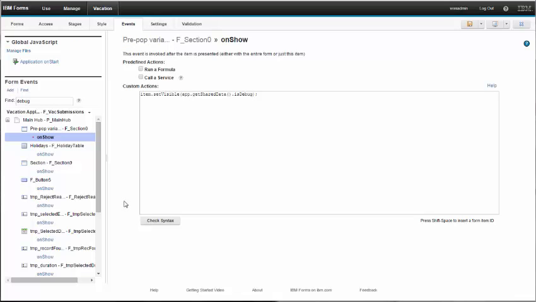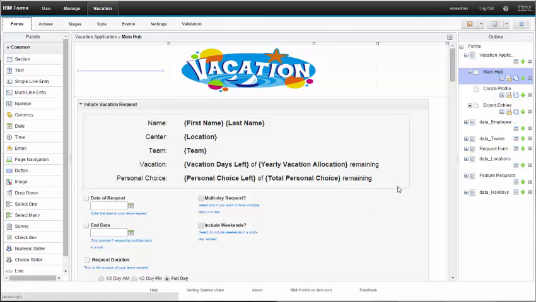So a great utility here where we pull all your JavaScript from throughout your application and we present it in a single view that will allow you to very quickly find what you are looking for and edit it in a single place. Now, you can still access all of your JavaScript from your individual objects.